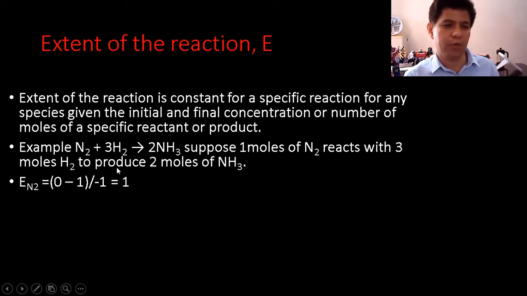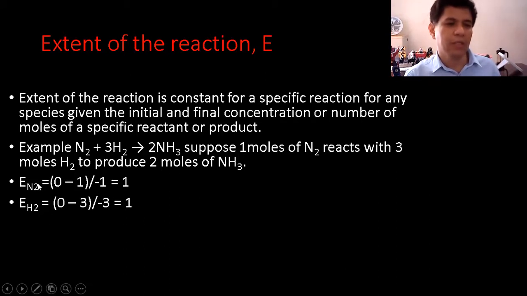Let's try to do that for hydrogen. So for hydrogen naman, lahat din ng hydrogen nag-react. Initially you have 3 moles tapos naubos kasi complete yung reaction, so 0 yung final number of moles ng hydrogen. Tapos minus yung initial niya, we have 3 moles of hydrogen. So minus 3 divided by negative 3, kasi reactant yung hydrogen, so negative 3 yung kanyang stoichiometric coefficient. So pag sinolve nyo to, you're also going to get 1.